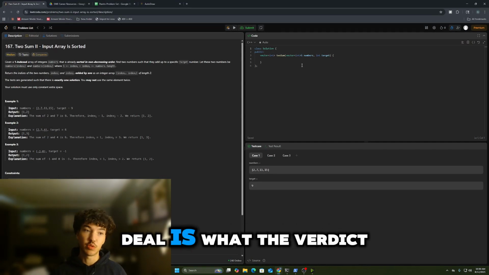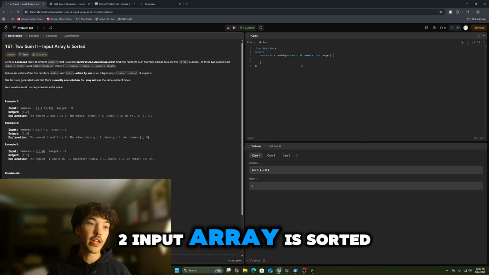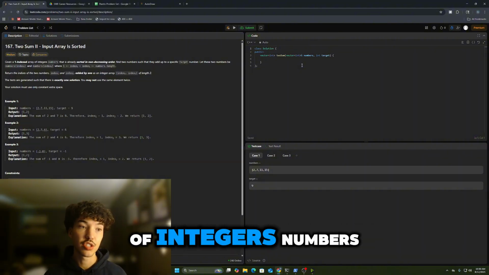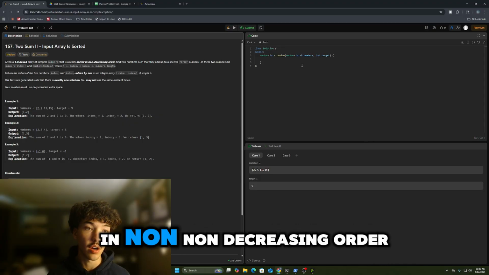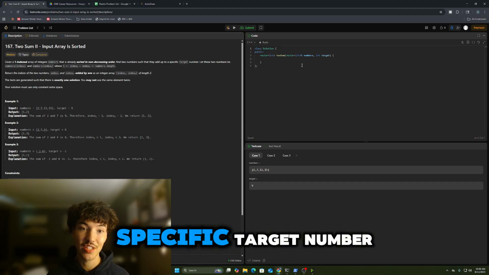You already know what the deal is. All right, so we have Two Sum II, where the input array is sorted. Given a one-indexed array of integers numbers that is already sorted in non-decreasing order, find two numbers such that they add up to a specific target number.